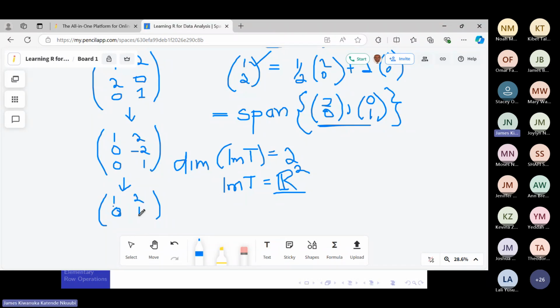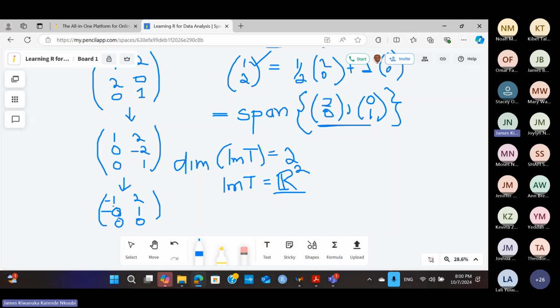You turn this into a 1 if you wish, although you can just switch these two. And then after you switch the two and you want to make the last bit 0, both of them will become 0. Right? So these two form a basis: 1, 2, and 0, 1. So again, the basis is not unique.